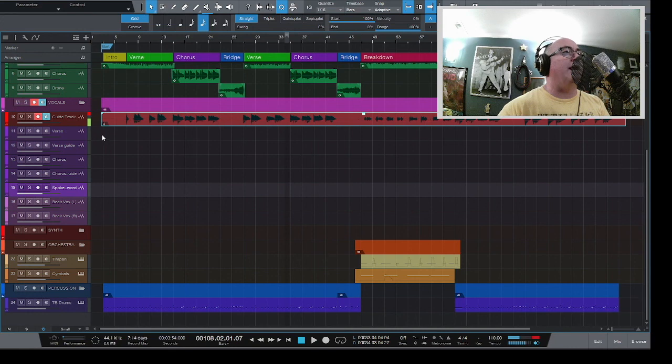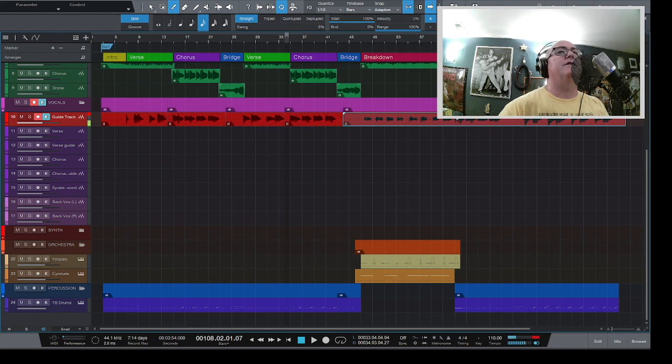And what I'm going to do now is I'm basically just going to take the slice tool, and I'm going to cut this vocal track into its component parts, trying to get it in between where I'm not cutting into the actual vocal.